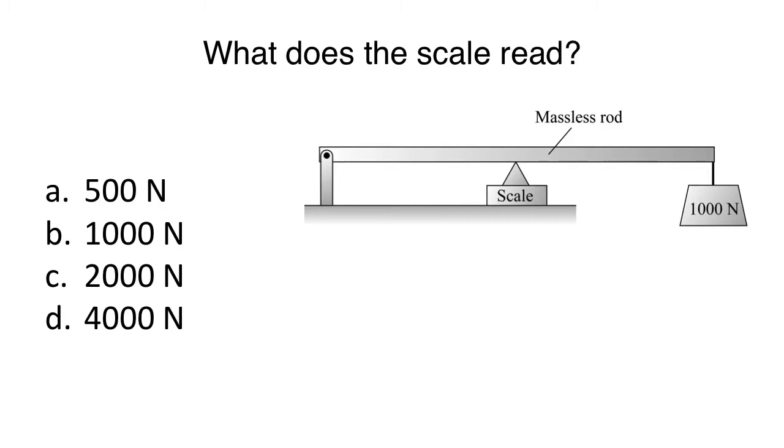I'll give you plenty of time. Take about 2 minutes. Draw free body diagrams. Imagine how this object would rotate. Choose which pivot point you want to calculate around. Calculate the sum of forces in the x direction. In this case, there are none. Then the sum of forces in the y direction, and the sum of all torque. See if you can actually calculate what the scale reads if I build this little object. This is much simpler than the previous one, but it requires the same pieces of information.